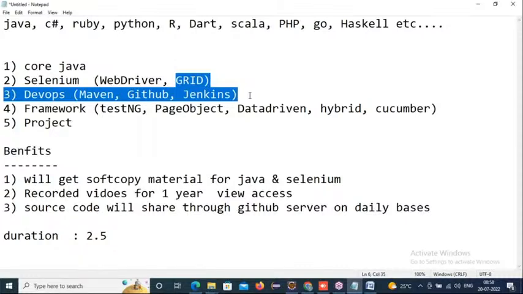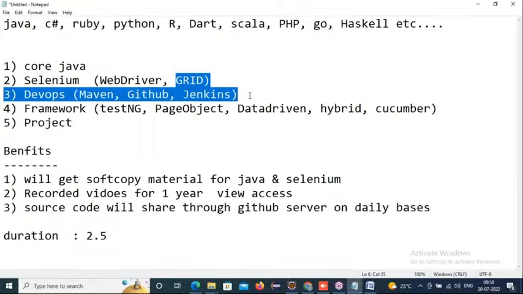If I talk about the grid, it will take 4 hours to complete the grid concept. One day I can't complete it in 1 hour, right? And also time will be dragged. That's why only on weekends, out of 2.5 months, I will take 4 weekends to complete this. Maven setup and GitHub setup I will take 6 hours, Jenkins 6 to 7 hours, like this. But the remaining concepts I will take regularly Monday to Friday, over 2.5 months.